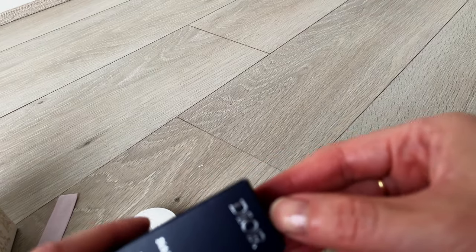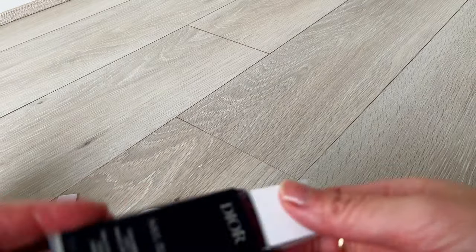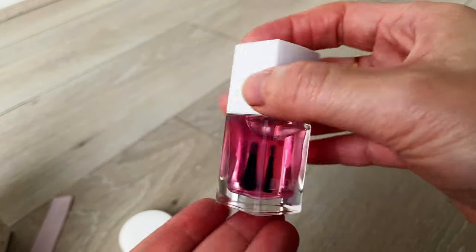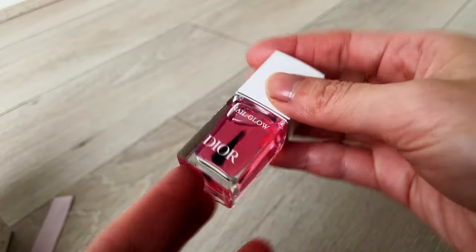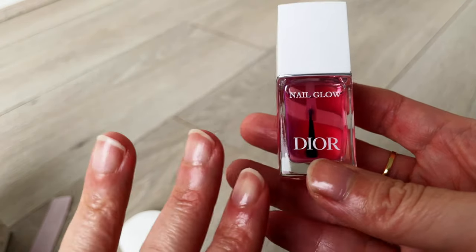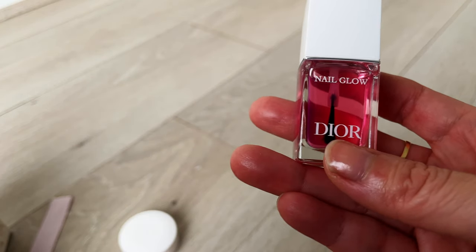Now to the nail glow polish. It does claim to help strengthen and color correct the nails. It is almost a strawberry translucent color. Now I should have left one nail without the Chanel polish. Now I have to remove one again to do the direct comparison.